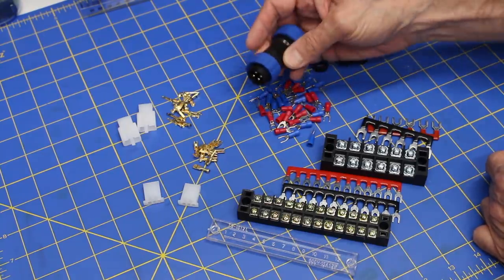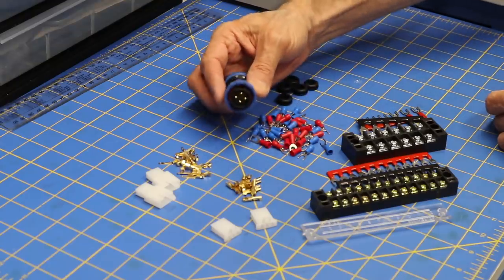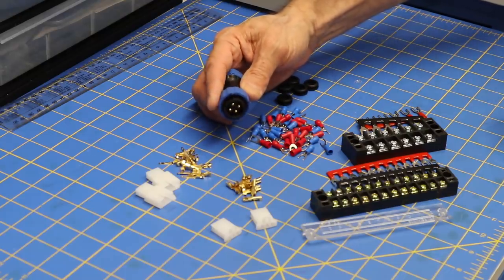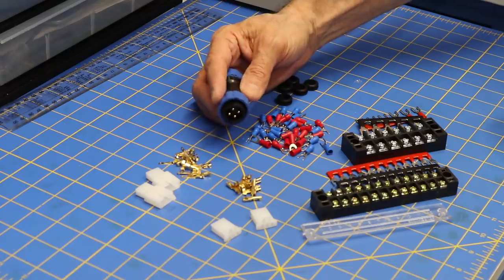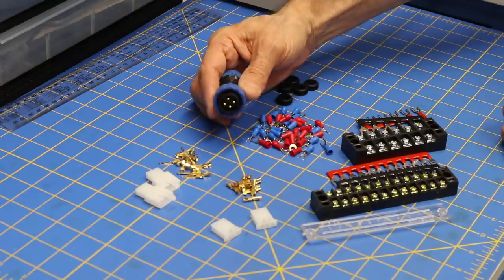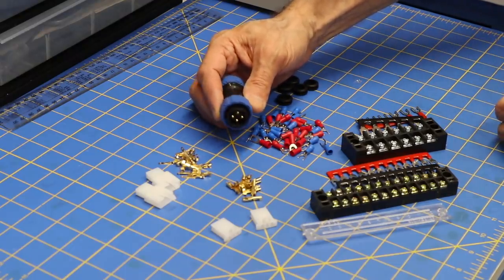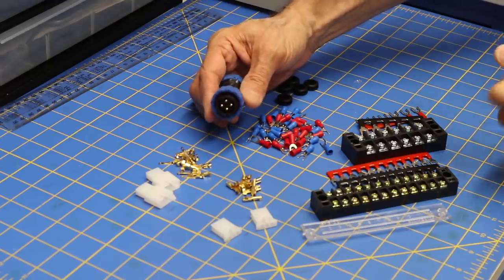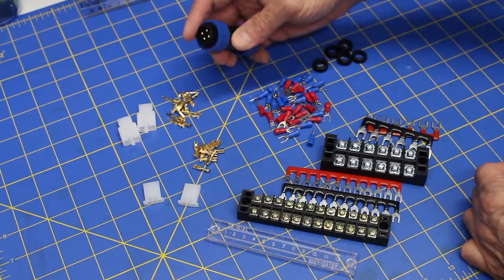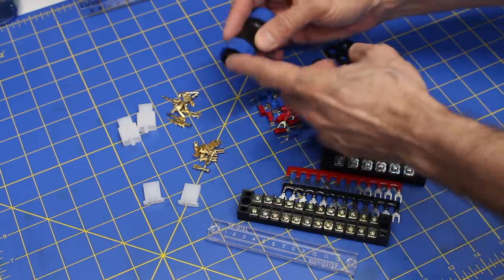This is what they call an aviation connector, and this mates with the connector at the back of the robot. Now, the connector at the back of the robot is sort of dual purpose. It has a temporary purpose, which it has right now, and then it will have another purpose. The temporary purpose is to take the 12 volts and the 5 volts that I'm going to be feeding externally to start off with. That's going to be coming from a bench power supply, actually the ATX power supply that you may have seen me build in a recent video. It's going to supply power to the robot during the development phase, and it'll be delivered through that.